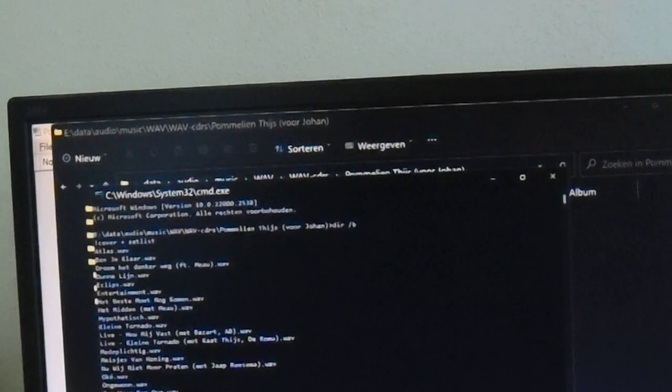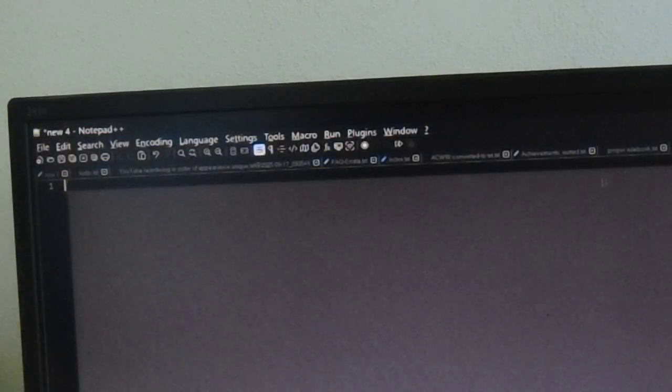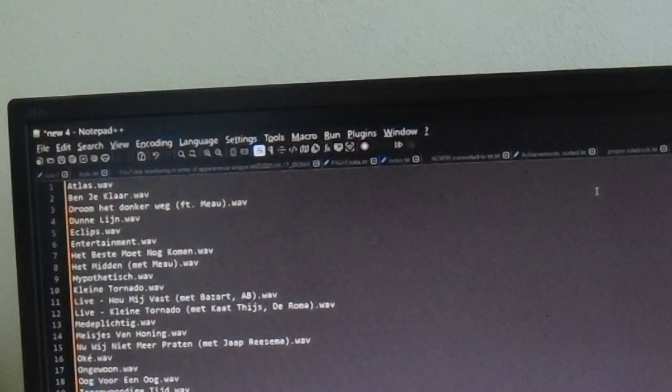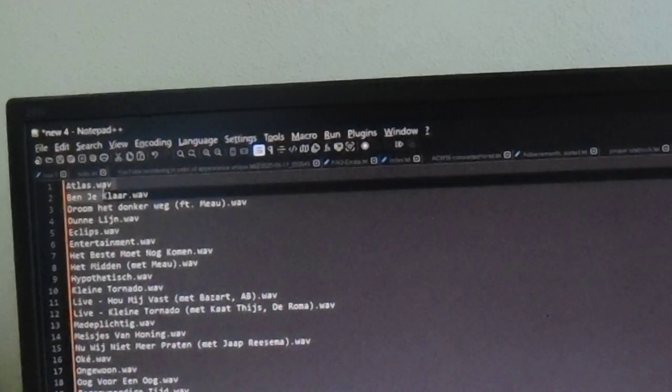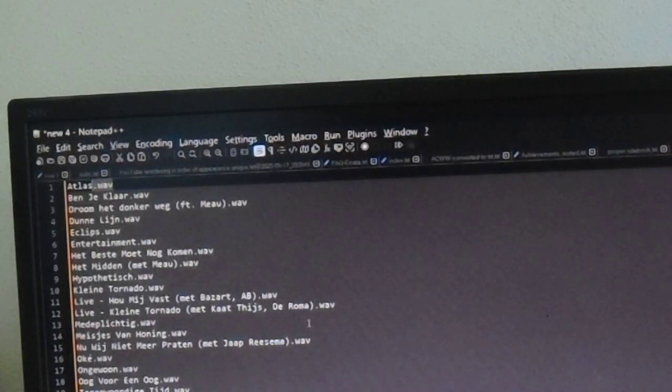Then you go to Notepad++, and you put in everything here. Then you replace the .wav, and you prepend them with the file number 01 point, etc. So you have a set list.